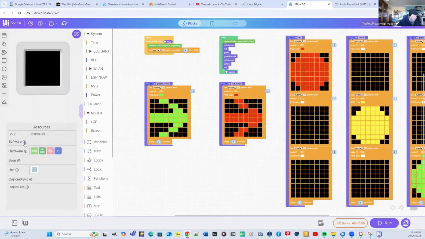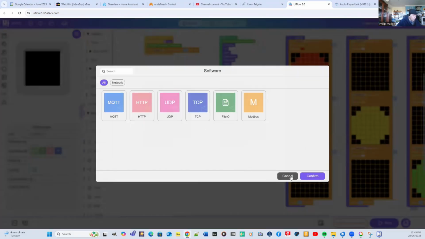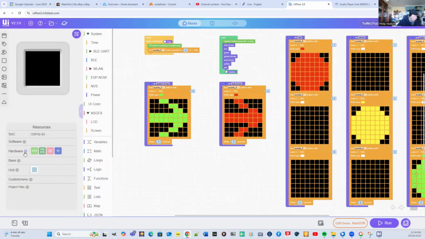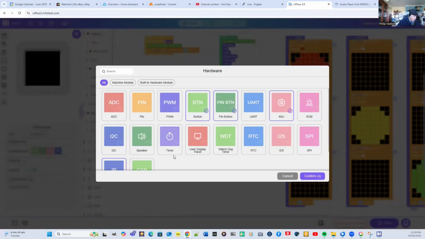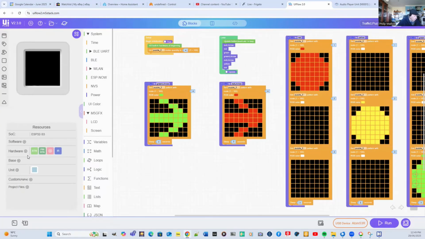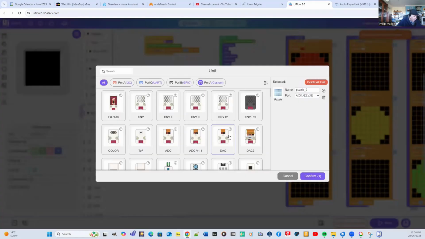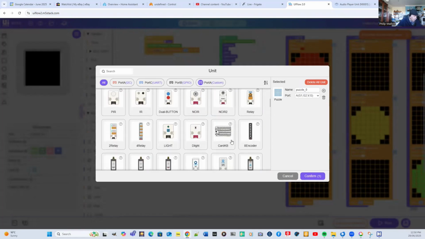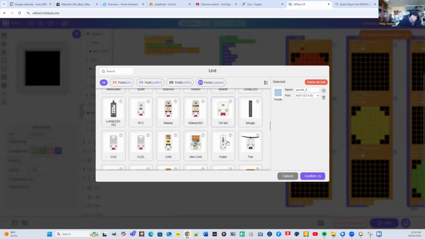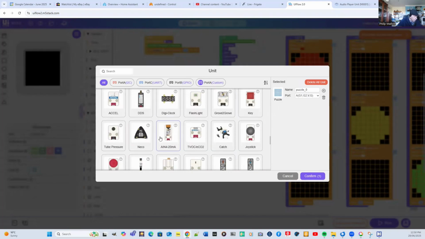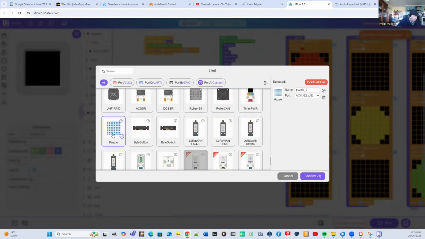And if we go down, we're not calling up any additional COM software. And hardware-wise, there's very little extra. We're not actually using any of those commodities at all. Units, no base, but we are using the puzzle. And we're going to use 4 of those. There's the puzzle there. And we just scroll down and you select the puzzle, which is near the bottom of the list. So we keep on going down until we get the puzzle. So the puzzle's selected, and it's going to be on GPIO 1 and 2.